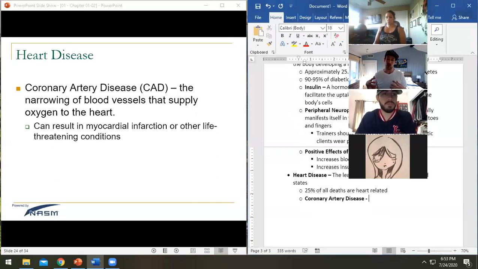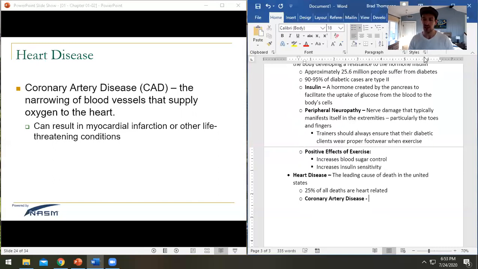If your heart grows, that sounds like a good thing, but what that ends up doing is it actually pulls your valves apart, and then you lose the ability to generate pressure. So that can happen. There might be some other valvular disorder. There's fibrillation. There's a lot of different types of heart disease, but the most common and the most dangerous is going to be coronary heart disease, which is the narrowing of the blood vessels that supply oxygen to the heart.